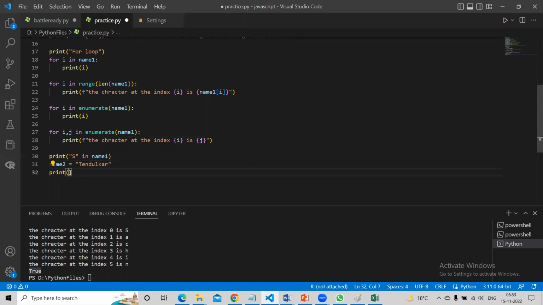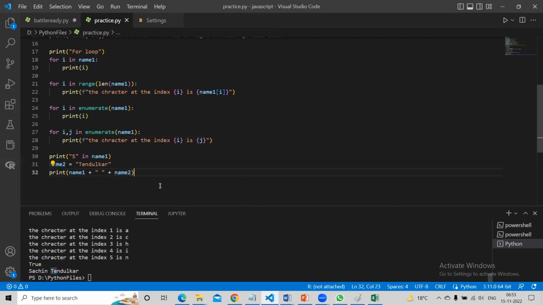So you can say name1 plus name2. Name1 concatenated with a space, then name2. You can add any number of strings: string plus string plus string, and so on.